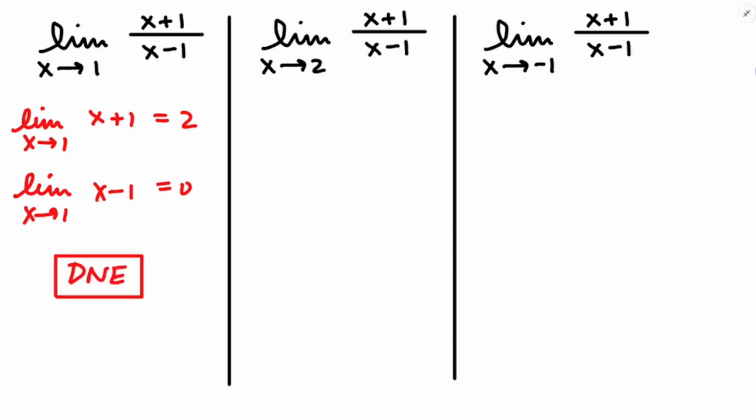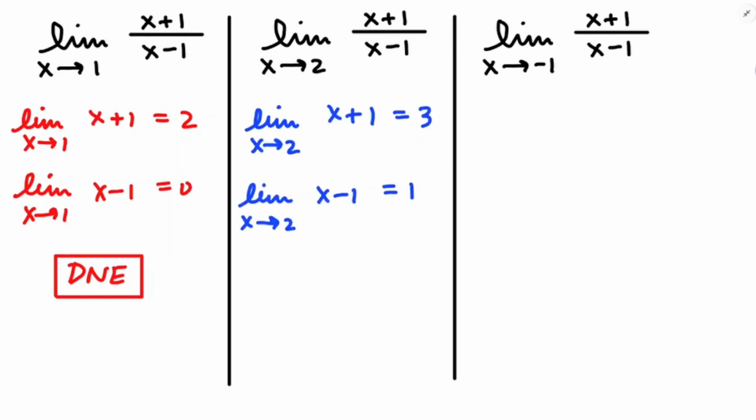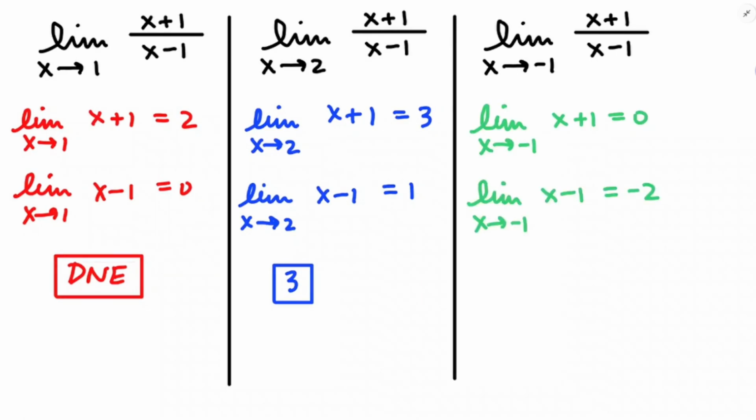For the one in the middle, we do the same thing. As x approaches 2, the numerator approaches 3 and the denominator approaches 1, and we can divide 3 by 1. It's no big deal. That's 3 over 1, that's 3. Not that big of a deal to write it out. And then for the one on the far right, as x approaches -1, the numerator is approaching 0, the denominator is going towards -2. We can divide 0 by -2. That's not a problem. 0 divided by a non-zero number is going to equal 0. So I'm just going to display my answer there, and I feel like I've covered that situation.